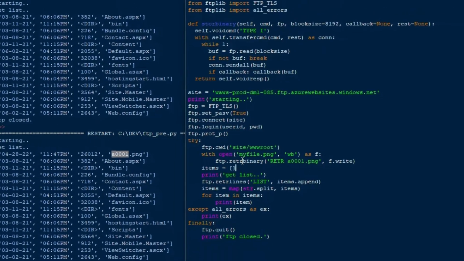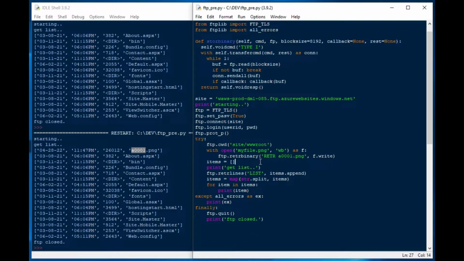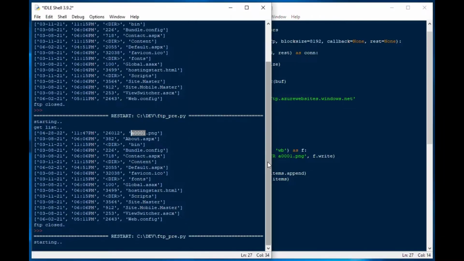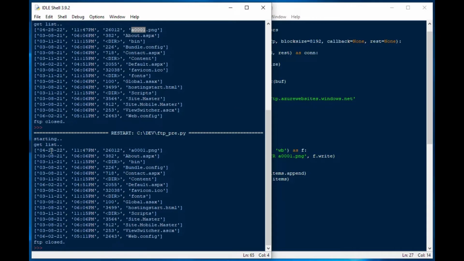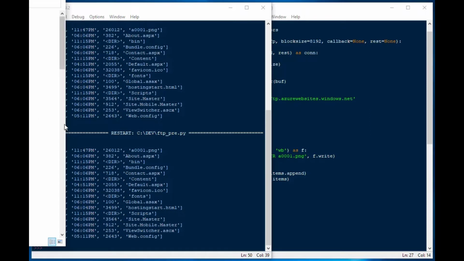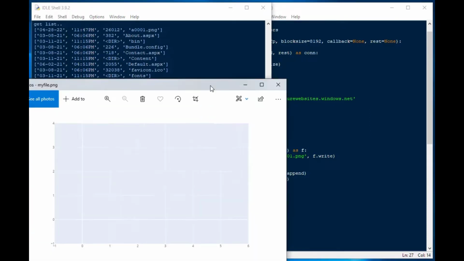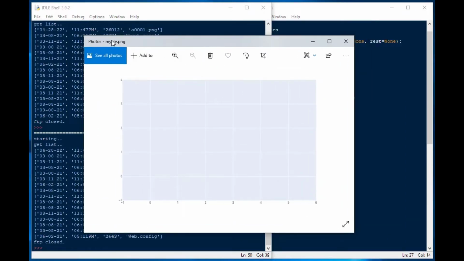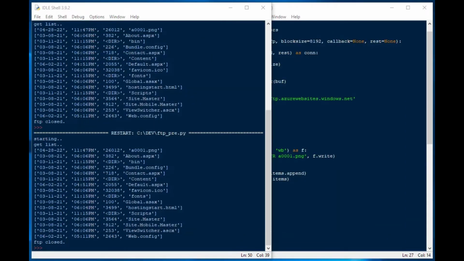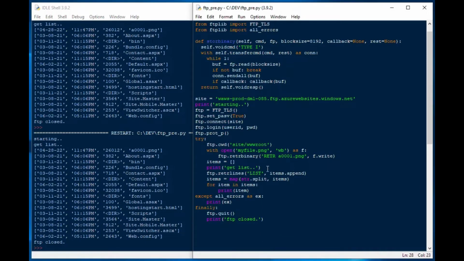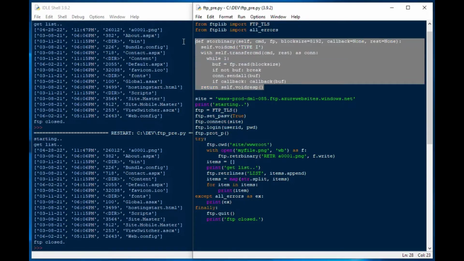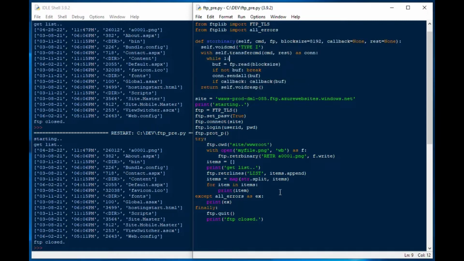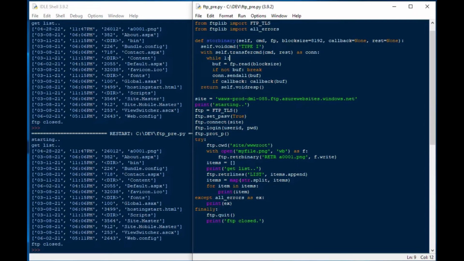So that will download it. There won't be any change to the list. I'll leave the list there anyway, so it's going to print the list, it'll download it, and then we can go and take a look in my local folder here. So I'm going to grab that and open that file, that myfile.png. There it is. Myfile.png was created. It's just a blank PNG that I had sitting in there. And that's basically how that can work. And that's how you can use the storbinary function from the ftplib module to get your Microsoft FTP working.